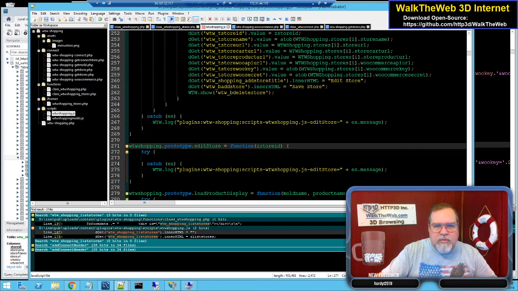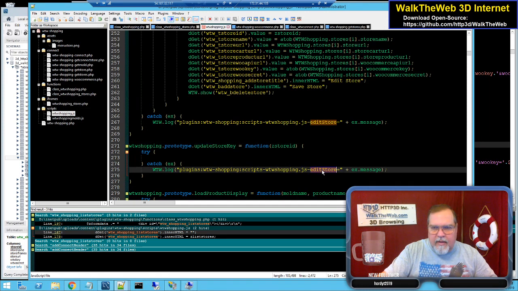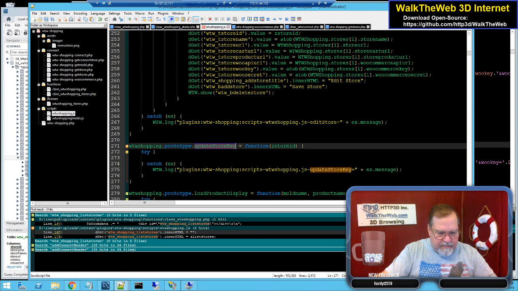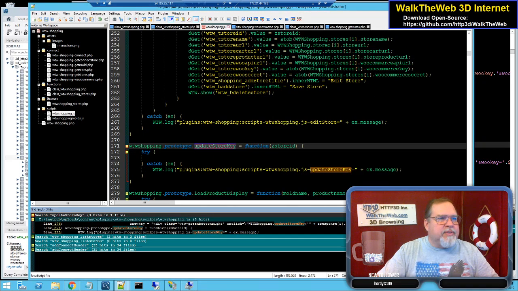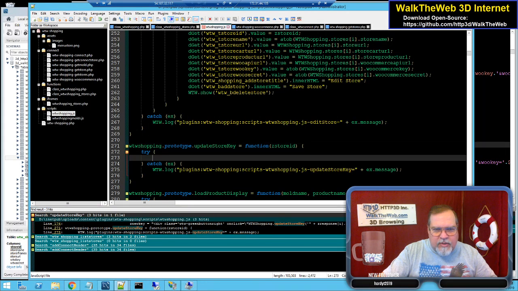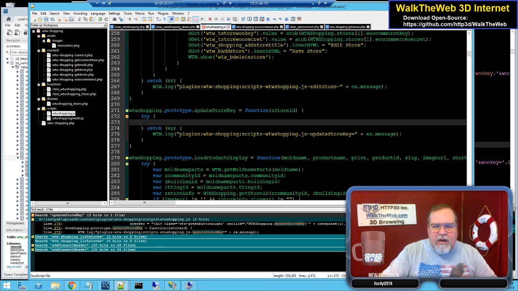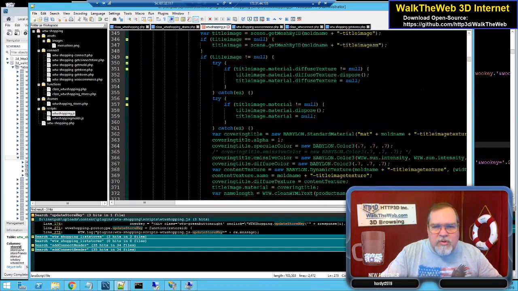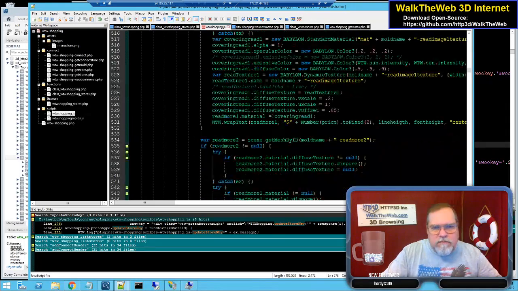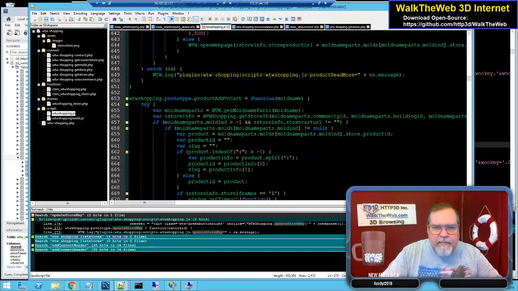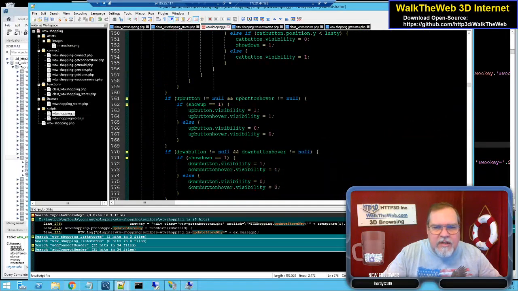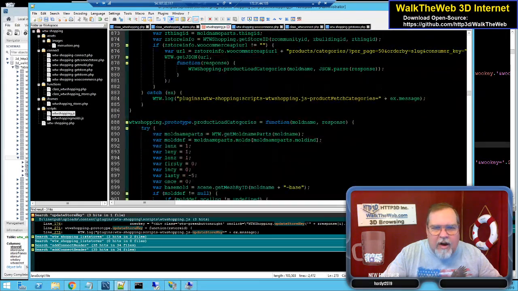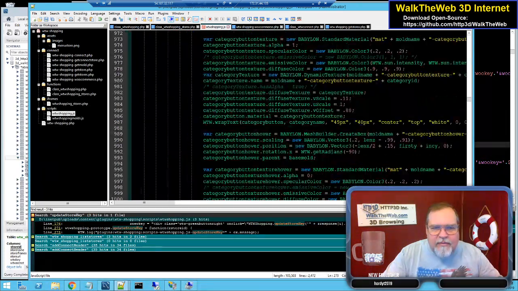And this one is going to be update store key. And I believe that's what I called it the first time. Let's make sure. Fine. Got to have all the caps in place because JavaScript is case sensitive. Okay, so we did get update store key, and we're telling it which key to update. And here we're going to do a process that goes to the back end. I know I've done it a bunch of times on here, so just looking for similar. Okay, let's see.